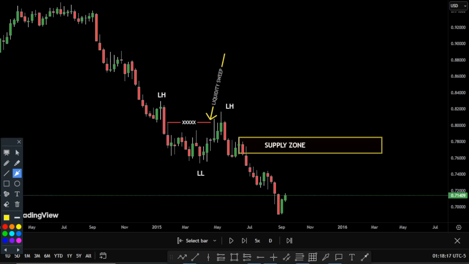Let's look at a bear's scenario. We have the AUD-USD chart. Here in the higher time frame, the market is bearish, printing lower highs and lower lows. Our overall bias is bearish. We can see that the market swept liquidity before breaking structure to the downside. The latest bearish leg also created a fair value gap, strengthening our setup. This supply area forms our optimal selling zone. If the price pulls back to the supply zone, we zoom into the lower time frame for sell confirmations.